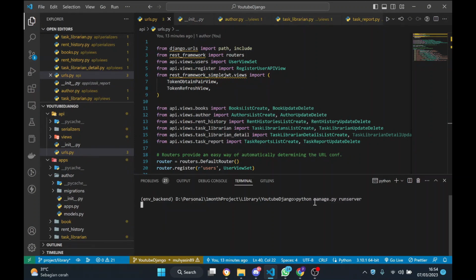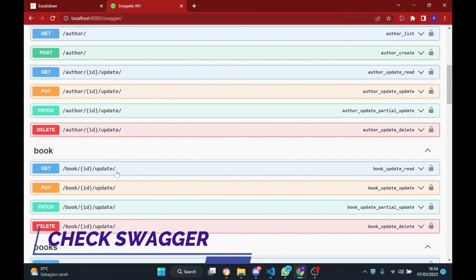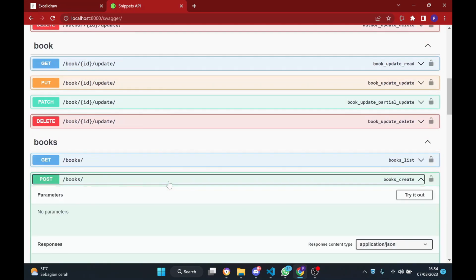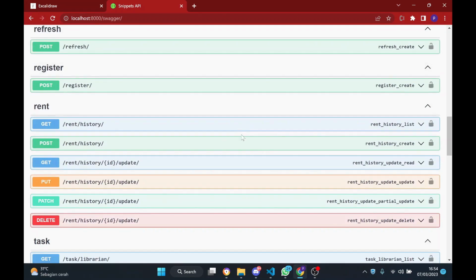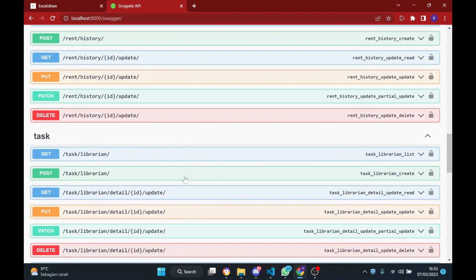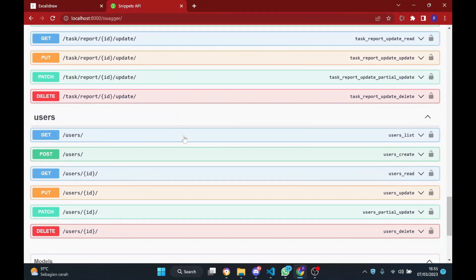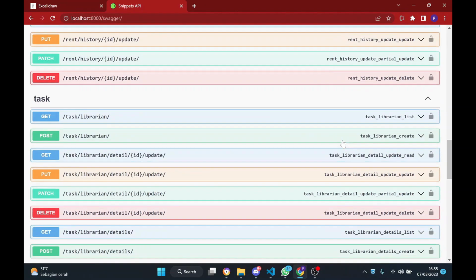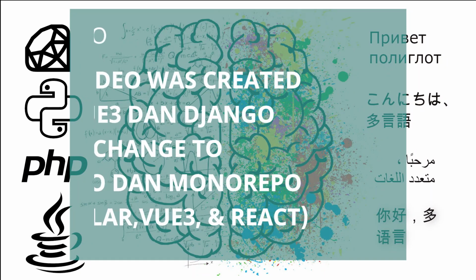I'm going to run this server. It's going to be in 800, and I'm going to check the Swagger. You see how beautiful is it, right? You have the books, you have the books, right, and the post in the books, and the other one is going to be logged in, and also refresh the ren history, right? And also, yeah, the tax, everything is fine. There is a tax library and tax detail and tax report, right? Okay, you cannot just show something in here. You have to log in to see it.